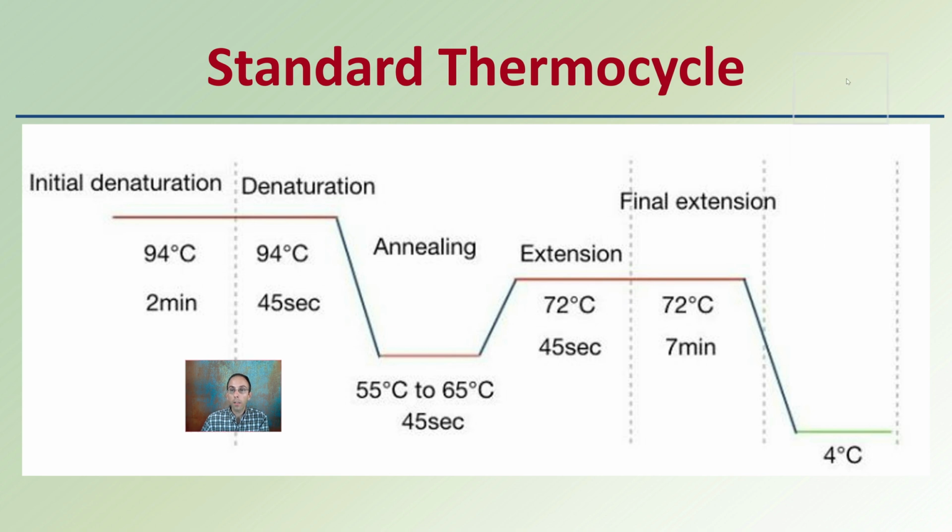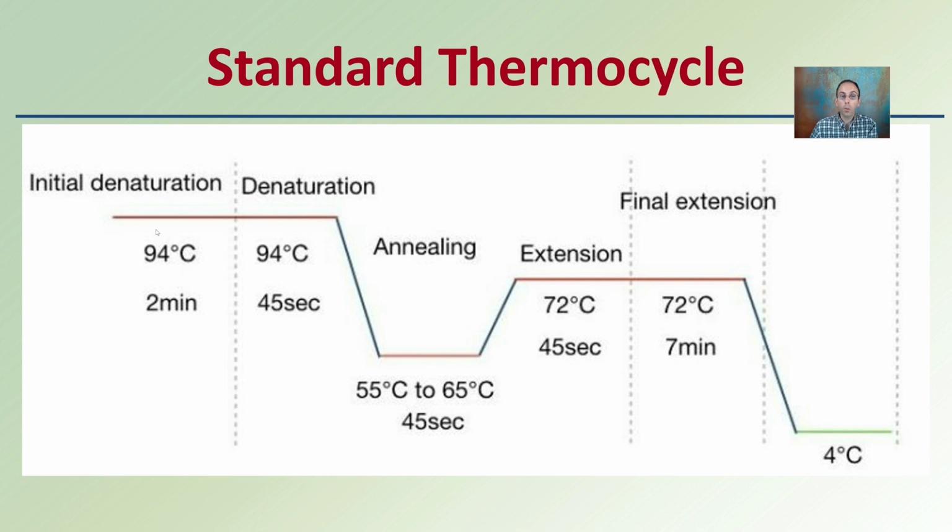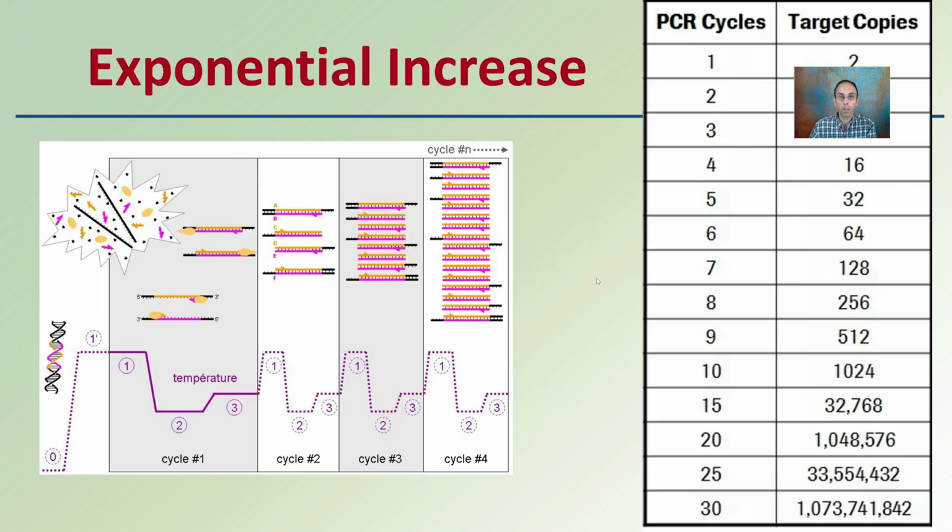So this is the standard thermocycle: as I said, 94 or 95 degrees to denature, for only about 45 seconds at that temperature. Then we cool it down for about another 45 seconds to allow those primers to anneal. Heat it up to 72 degrees Celsius for, again, under a minute, let the extension phase occur, and then repeat and repeat and repeat. At the very end, it will chill down to 4 degrees Celsius and hold there until you pull your samples out of the thermocycler.